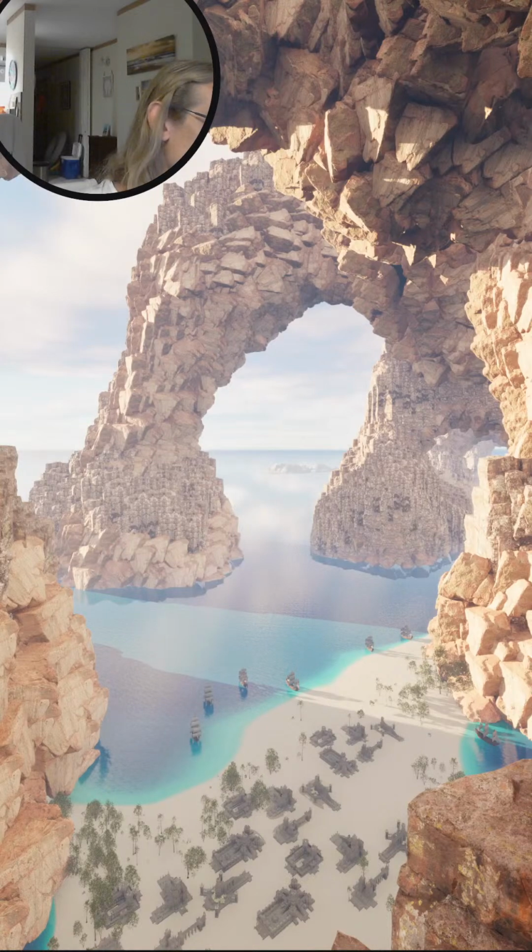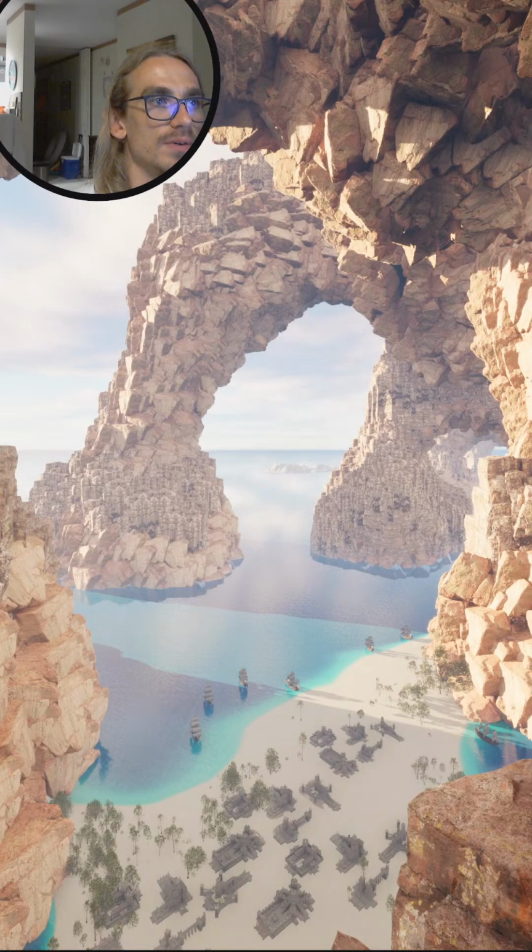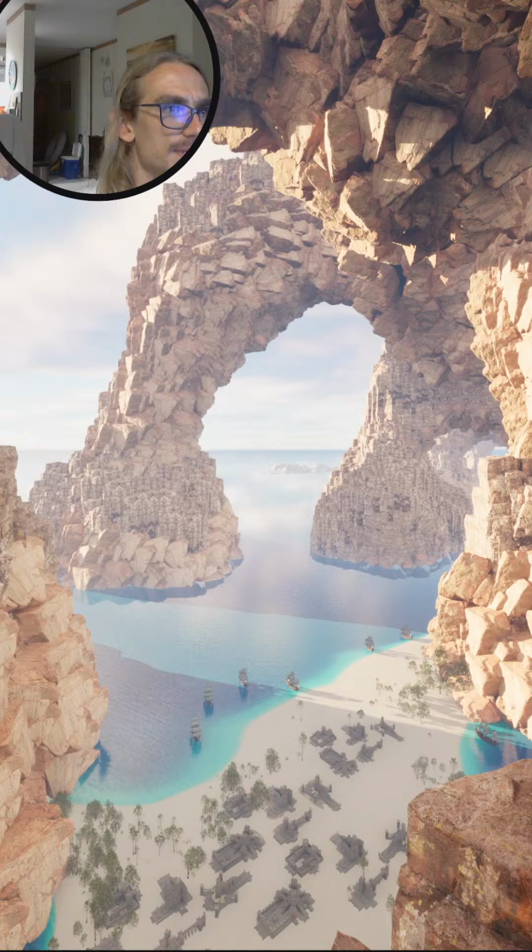So let's change the color of the rocks and let's add some foliage, and I think I'm gonna call it for today. Let's see. So let's get the, where is it? Material.